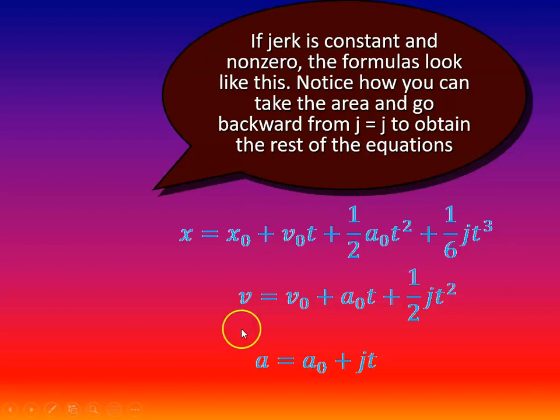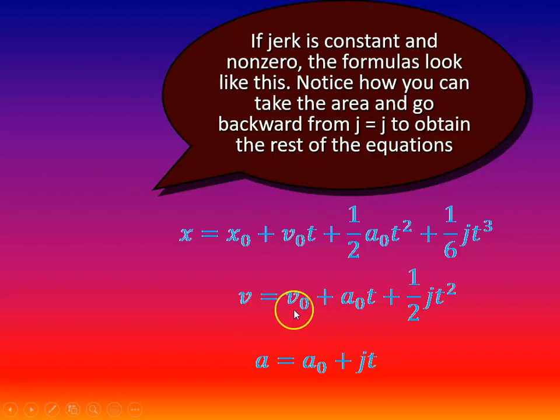And then graph that the same way that we just did, and you get that the area under your velocity versus time graph would be a naught t plus 1/2 jt squared. And that's delta v. So v equals v naught plus a naught t plus 1/2 jt squared. So from there, you could find the area under this parabola. There are formulas for finding the area under a parabola. I believe that Archimedes was one of the early people to derive a formula for the area under a parabola on a graph.